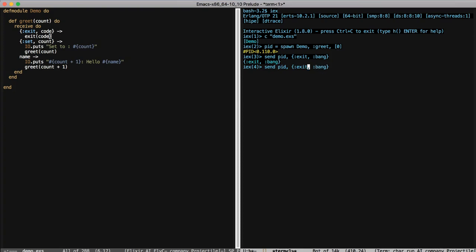If I send it a tuple, I set the count to 1. Yeah, so the process has actually gotten killed. It's no more, because if you look closely over here, it has not outputted this part, as what it has just returned is whatever we passed into send.